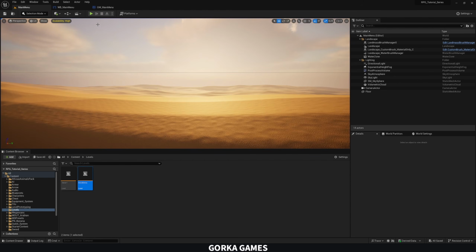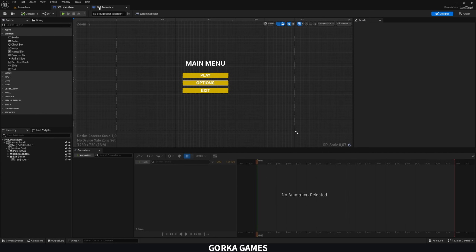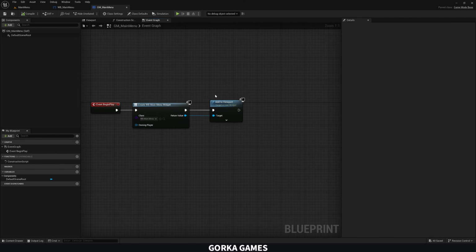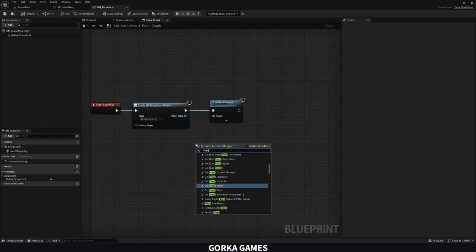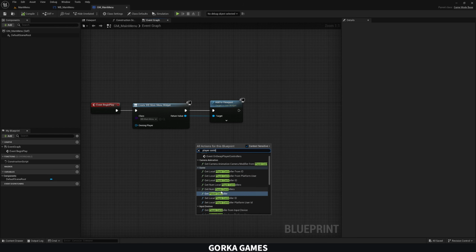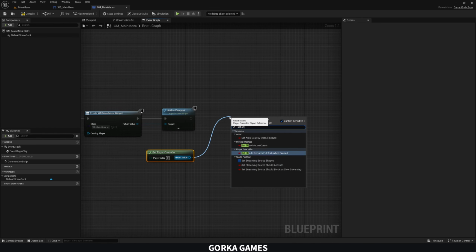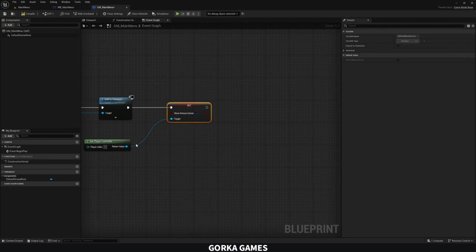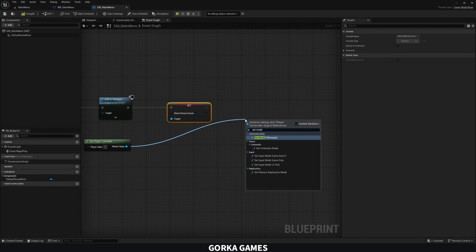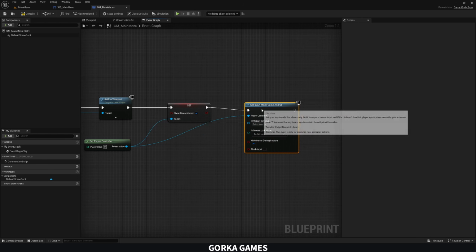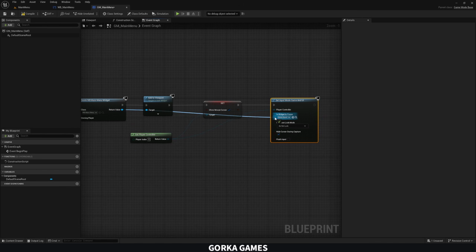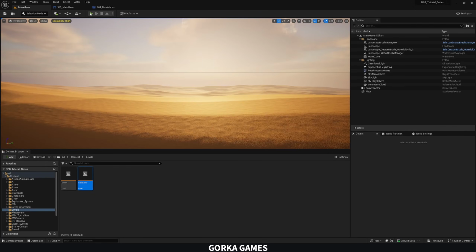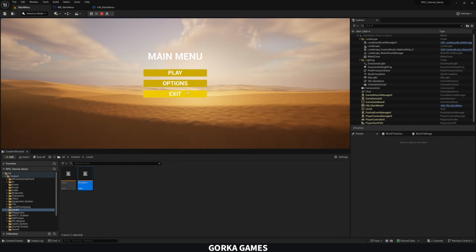So what we're going to do is go to the game mode and change some parameters. So let's right click, get the player controller, and let's change a bit of the input over here. So with this, we're gonna set show mouse cursor so we can see our mouse on the screen, and then we need to set the input mode to be game and UI only. And now with that said, we can drag in this widget that we want to focus on, and now we can actually click buttons and so on.